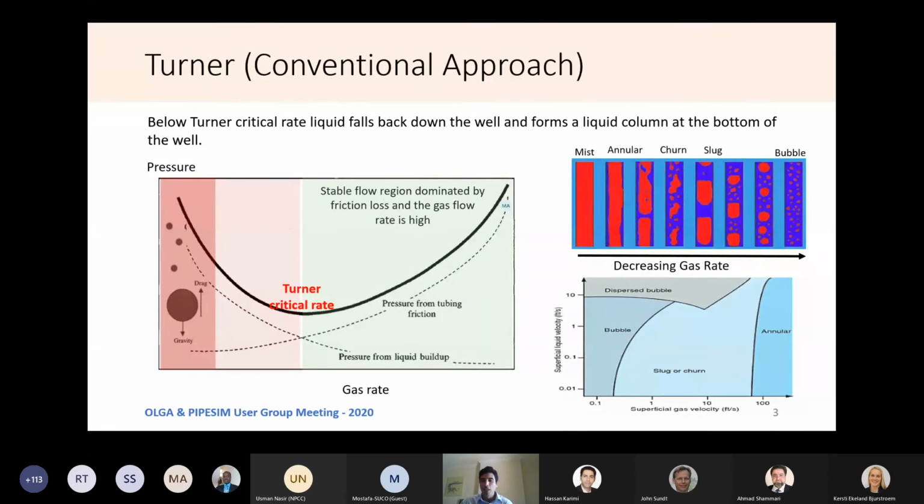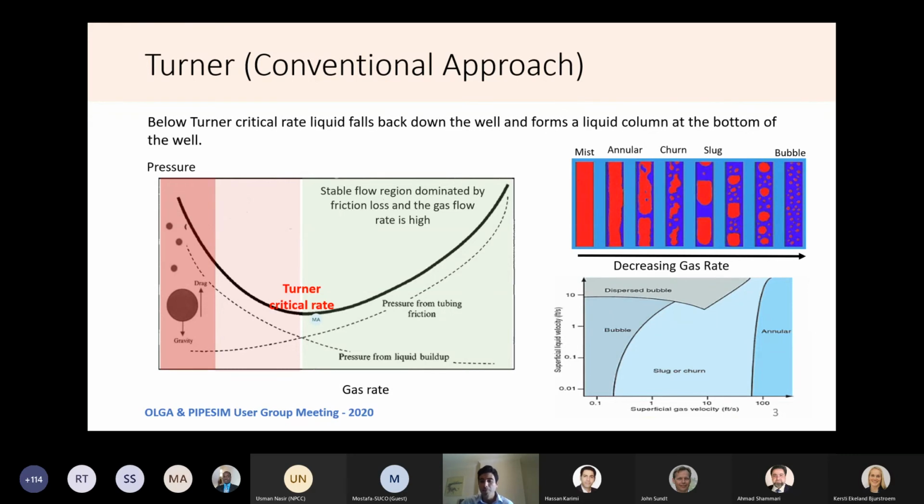Liquid loading of a gas well is the inability of the produced gas to produce the entrained liquid from the wellbore. Turner discovered that liquid loading could be predicted by a droplet model that illustrates when droplets move up or down depending on the gas velocity relative to a critical velocity. The balance between the drag and the gravitational forces determines whether the droplets are going to accumulate in the well or not. Below Turner critical velocity, liquids fall back down the well and form a liquid column at the bottom of the well, reducing drawdown until the well dies.